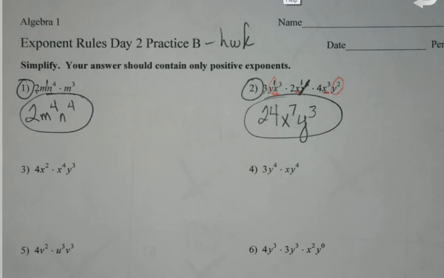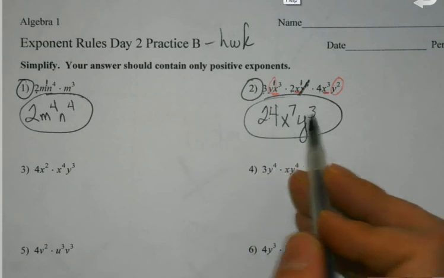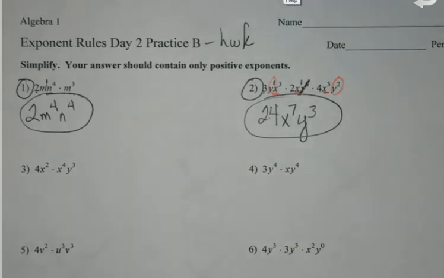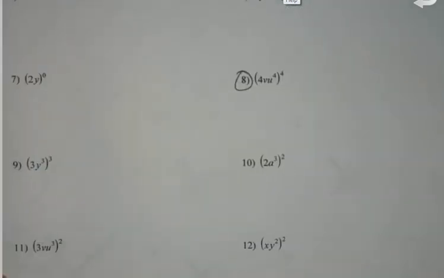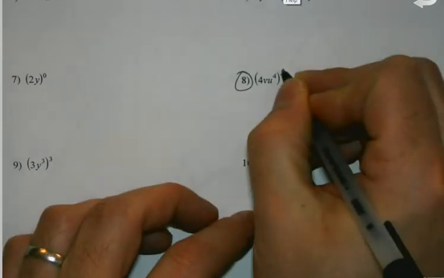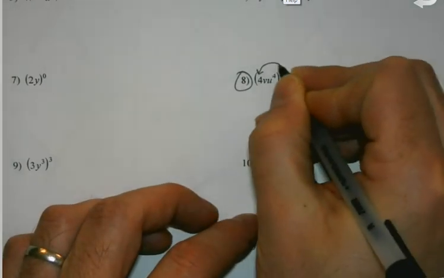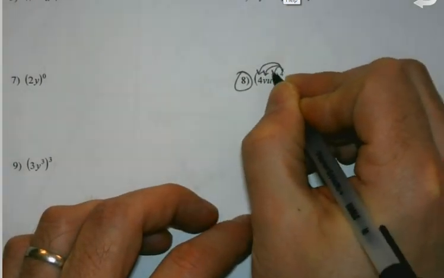I got it right, but I accidentally put the y first. That's okay. Yeah, the order of these, if you put 24, y to the 3rd, x to the 7th, that's absolutely fine. It's the same thing. Okay? So it kind of gets us going a little. One more here down below, and then we should get you into today's. Exponent. All the way through.